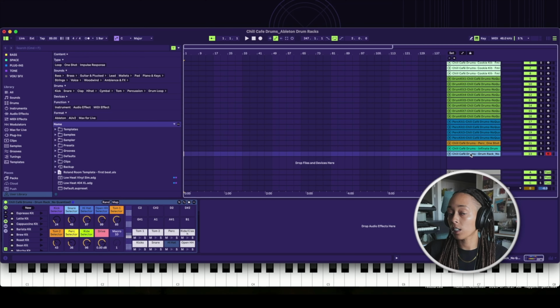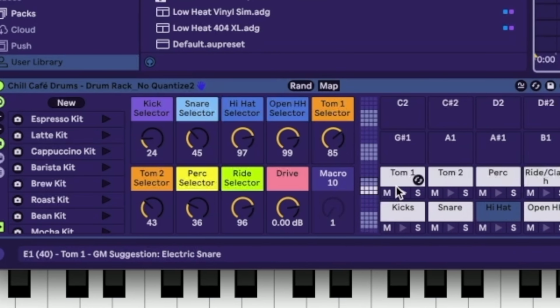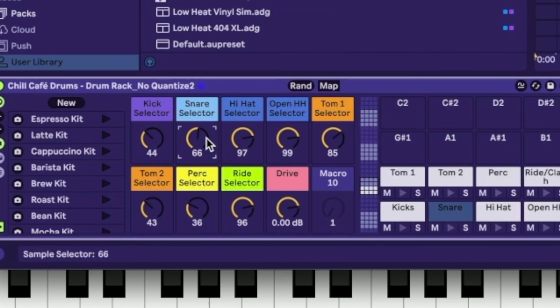And the very last custom made drum rack has the kick, snare, hi-hat, open hi-hat, tom, tom 2, percussion, ride/clash. These buttons indicate that you can change the actual kick sound, the snare sound. So for an example, I'm hitting the kick. If I want to change it out, I'm just gonna change the knob. So if I make a pattern and I don't like the actual sounds, I could switch them out right here without having to go through my library on Ableton and drag them and audition them that way.